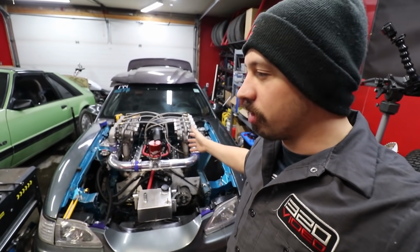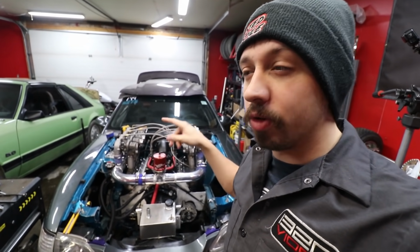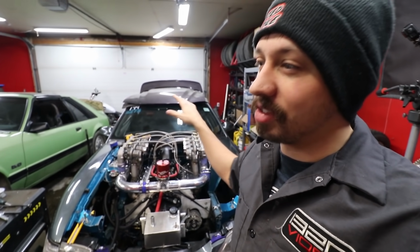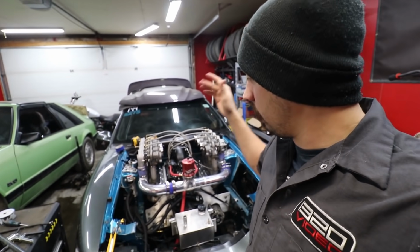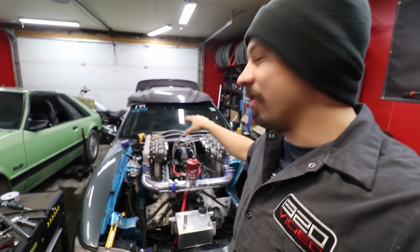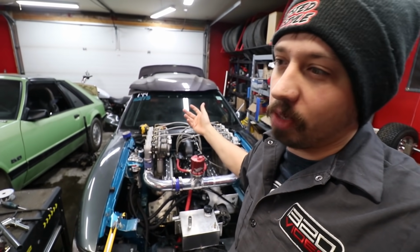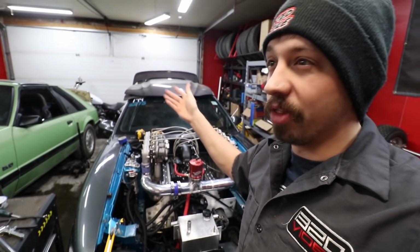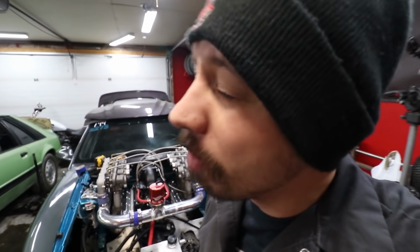We do have the same turbos on the 4-turbo Honda Civic, and I did restrict the oil flow to those ones, and those ones ran flawlessly for a really long time without blowing oil through them. So we'll try and restrict them. I might even order a couple more turbos just to have on hand because they were so cheap, in case one blows up and we need it right away instead of waiting 3 weeks to get them. So having an extra 4 turbos on hand wouldn't be a bad idea.